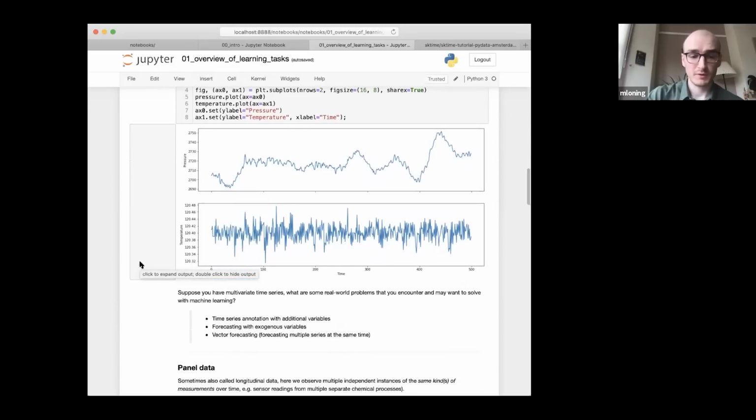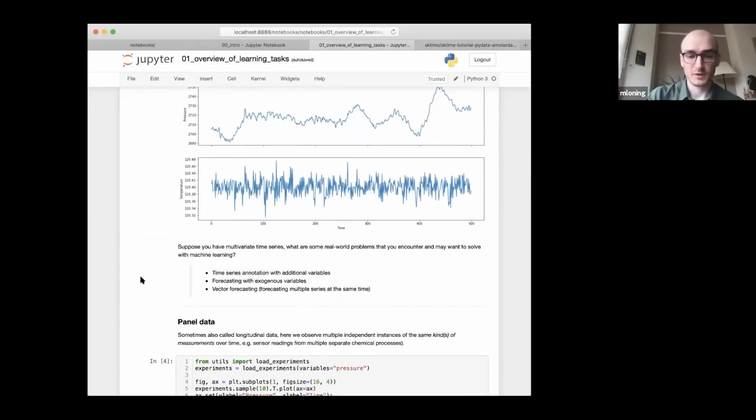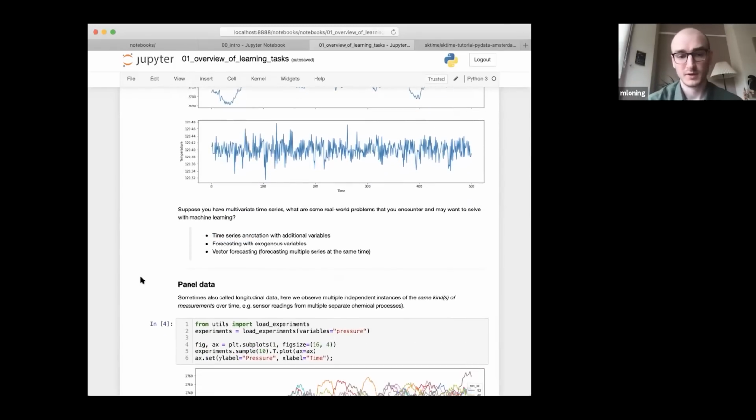As before, we have variants of the annotation and the forecasting tasks. But now we have access to additional variables, so we can make use of them. For example, now we can use not just the pressure, but the pressure and the temperature combined to see if the process at a particular time point was an anomaly or an outlier, or just a normal observation.